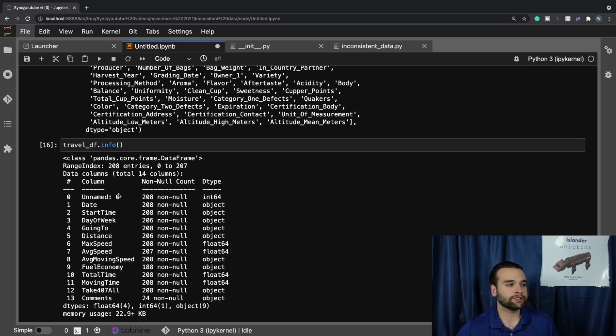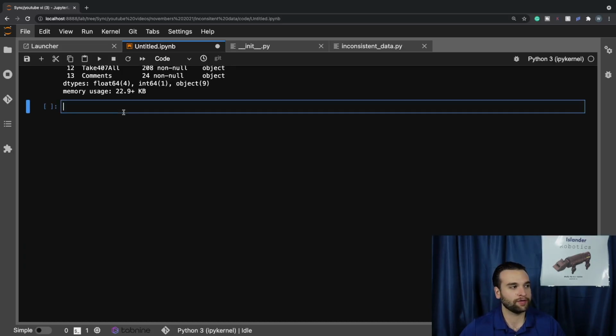Now, notice how we have a whole boatload of different types of columns, and what we want to be messing around with, which is going to have inconsistent data, is the object type columns. For instance, start time is considered an object type. Also, day of the week is another one, and that's where we're going to focus for the rest of today's video.